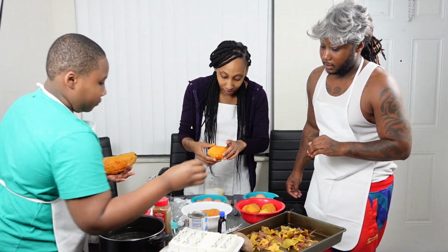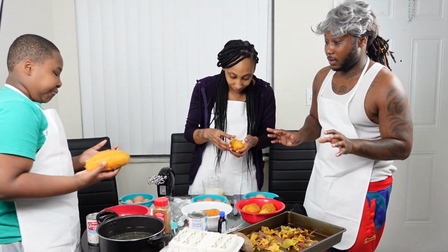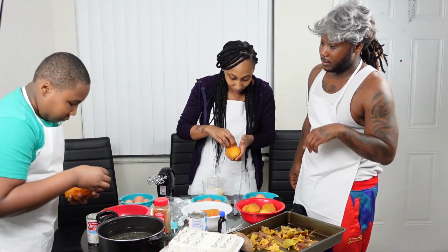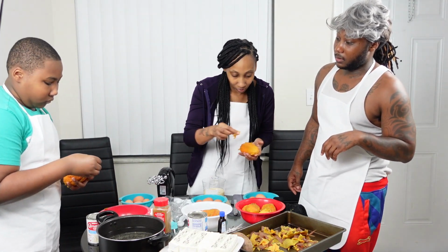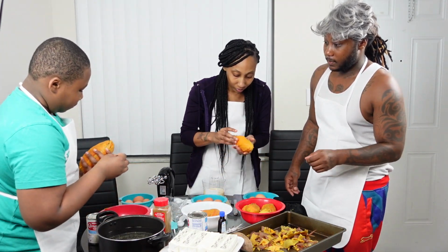Sweet potatoes. The same thing. This is back in my time. That's how we talk. You got a black thing on there, baby, get that black thing off there. You gotta make sure your potato is clean. Yeah, I'll take that off. Now you got another one.